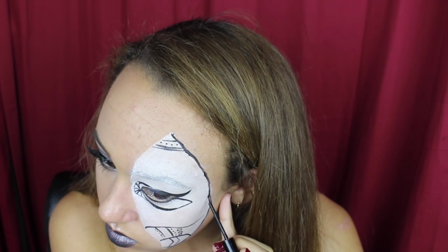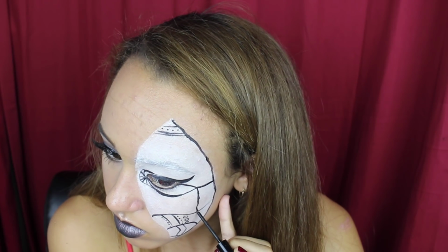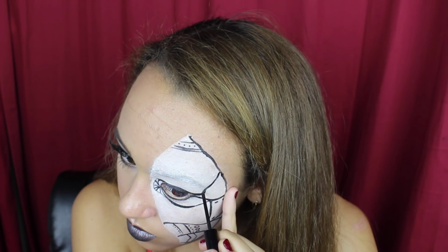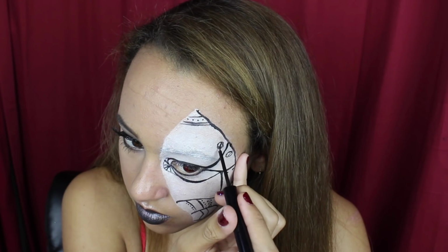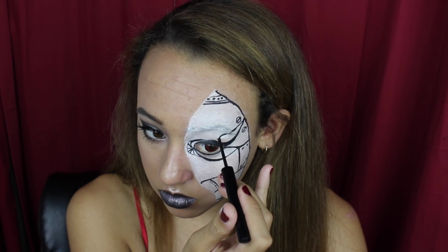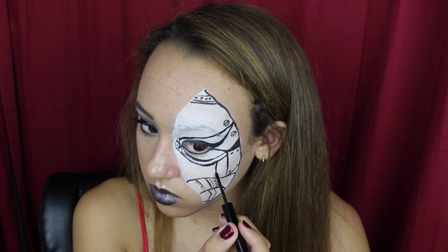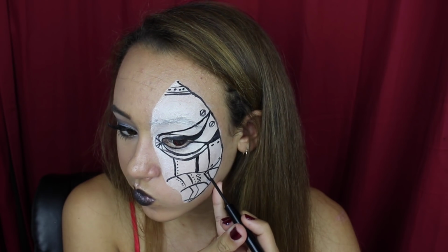But really, the more lines you make and the more dots and the thicker the lines are, the better it is. So really just kind of go around this whole area and create a bunch of lines in different directions and different shapes and boxes and circles. You could try to copy what I did, but it really depends on your face shape and how big you made your white area. So what I'm doing might not apply to everyone.